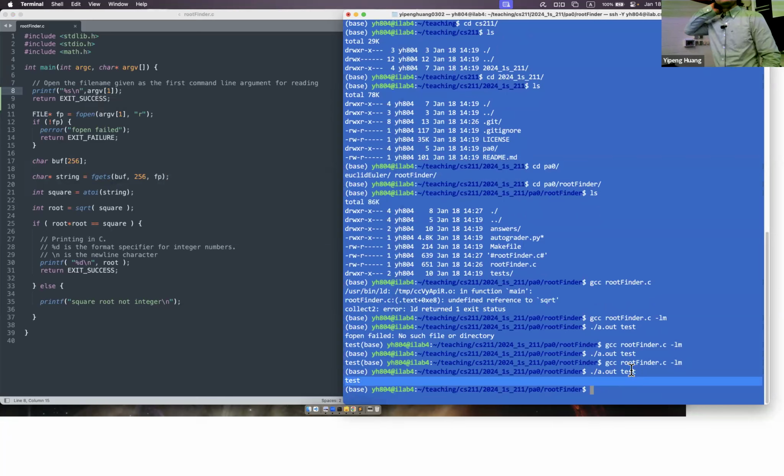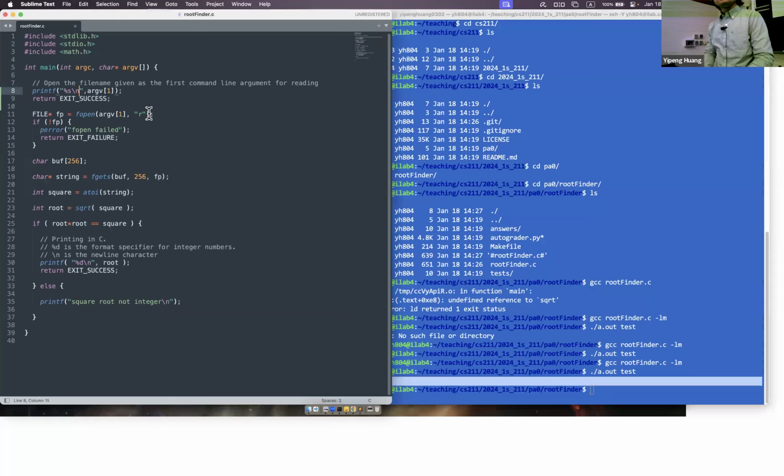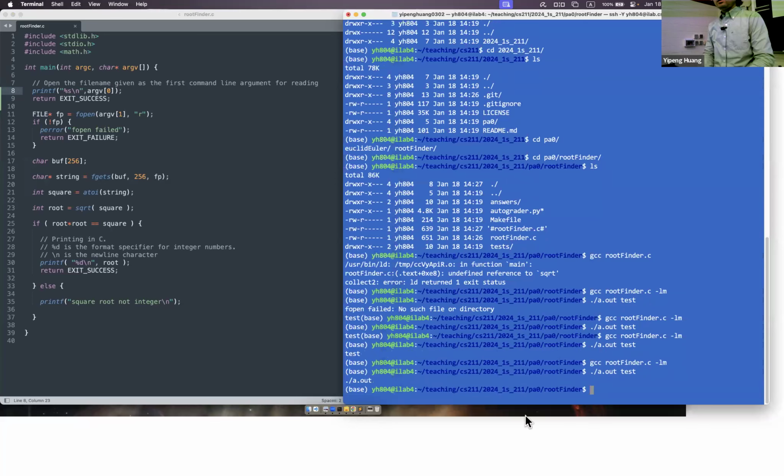Anybody want to take a guess on what item 0 is? The pointer to that? Not quite. Another guess? The text that we use to run the program, in this case, a.out. That's a good guess. Let's experiment. Let's take a peek at what argv item 0 is. Compile and run, and there, it says a.out.